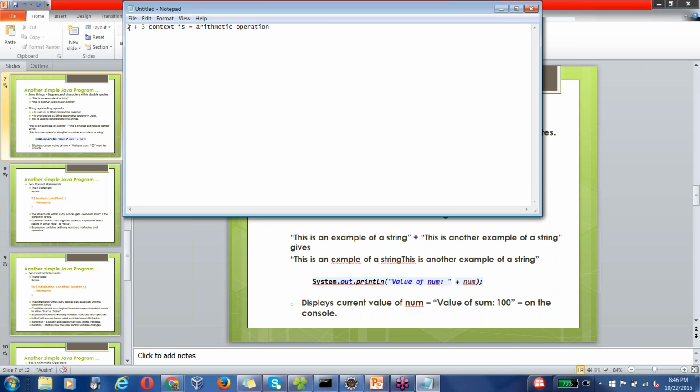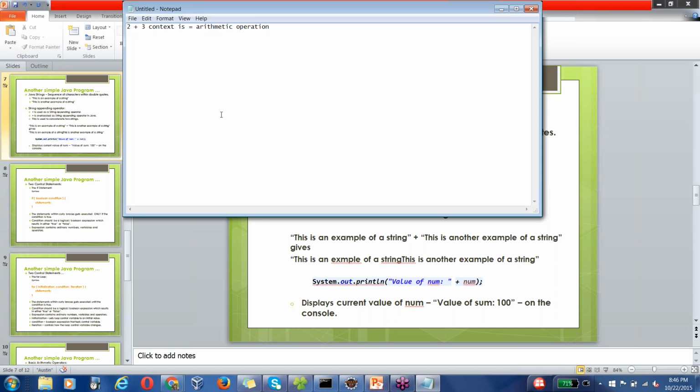Java is intelligent enough to understand the context in which we are using this plus operator, so it will give you the result 5. Here is our operator, and these two are our operands: the left hand side operand and the right hand side operand.